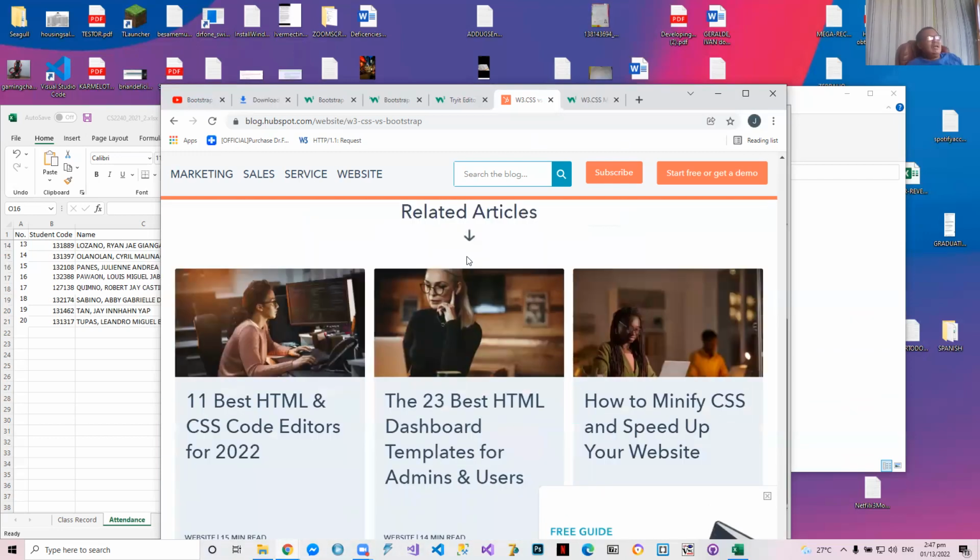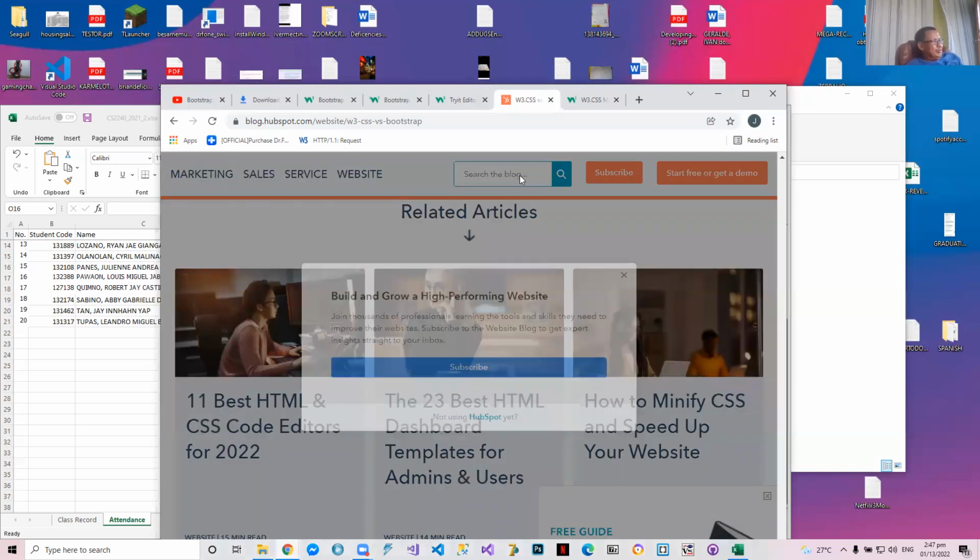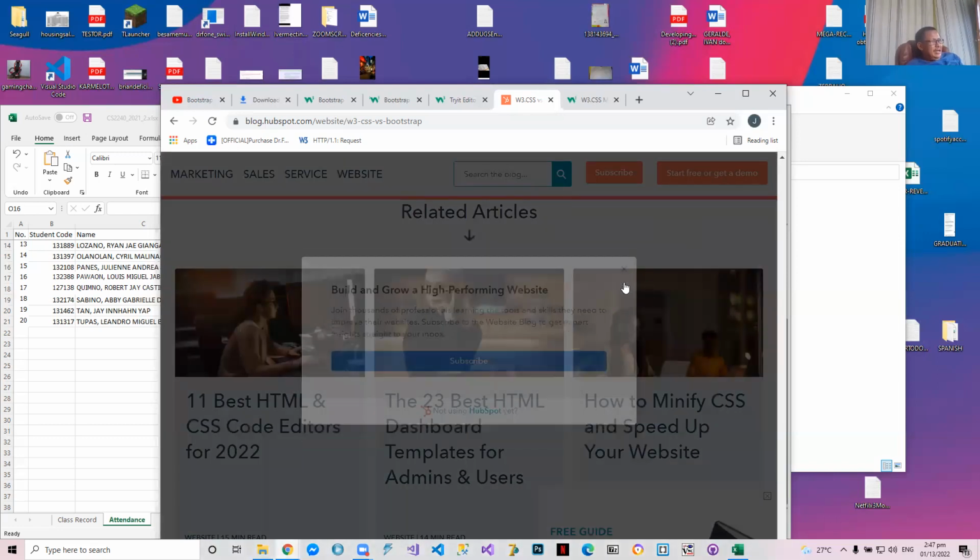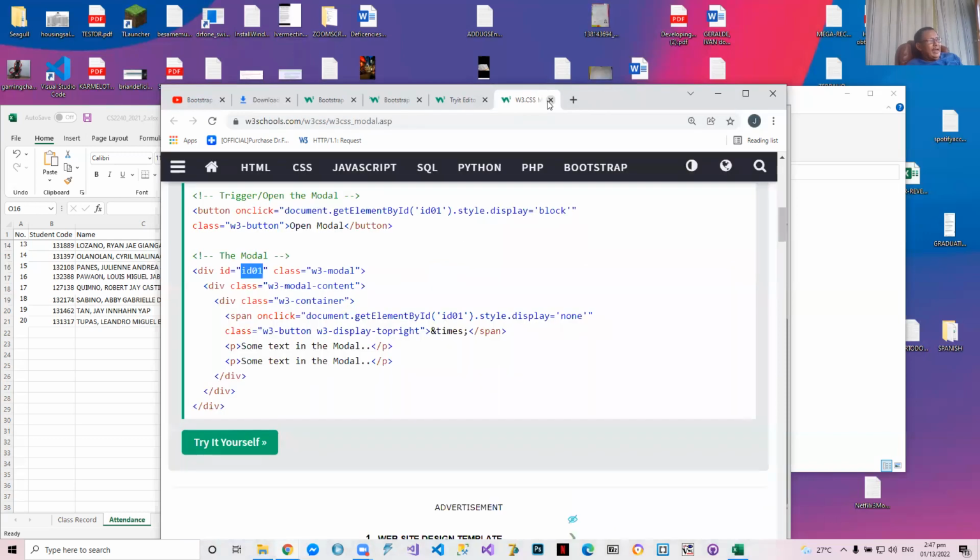Okay? So we cannot tell very much in detail, no? Because if you want to learn CSS in detail, you need to have a whole semester. So anyway, in your case, it will not prevent you. All you need to do is go through the examples, go through the site, W3 Schools, Bootstrap CSS. Go through there and find what you need in the examples and in the demos, okay? Any questions so far?